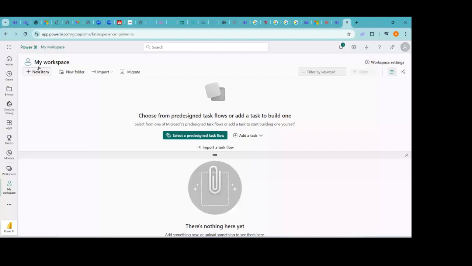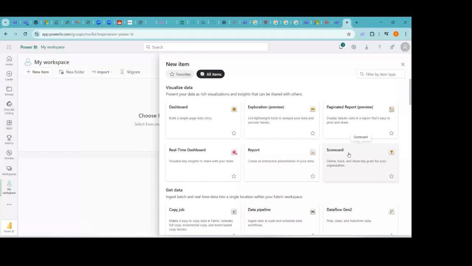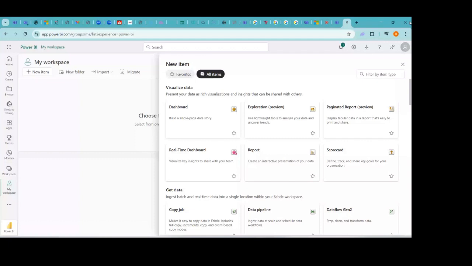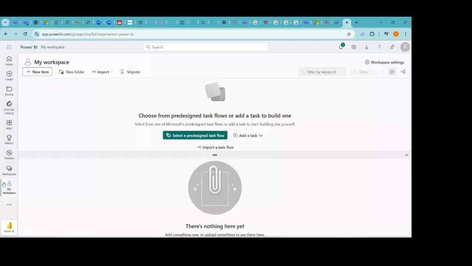And then as I clicked on new item, you would have seen the different items that you can add to your workspace, which would be similar to the general workspace. Okay, so let's move on to click on workspaces.